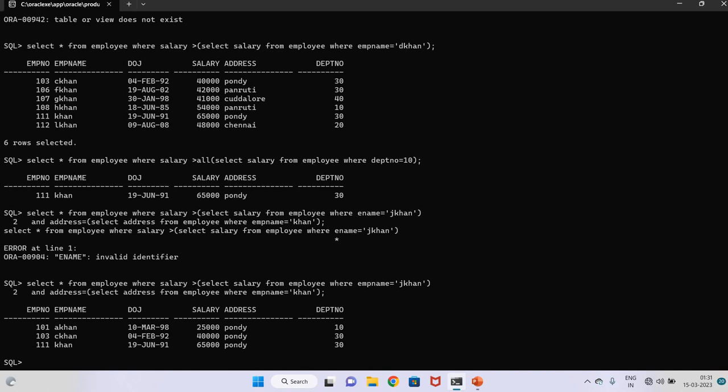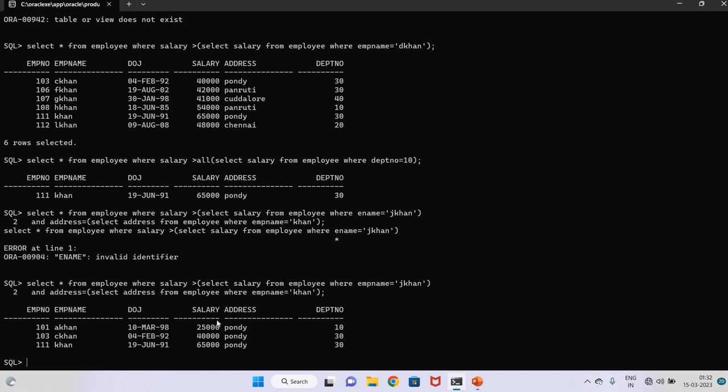Right. So now we can see the output, the persons who are getting salary greater than, here, jcon, and we are comparing kcon. So kcon's address is Bondi, and jcon's salary is 16,000.